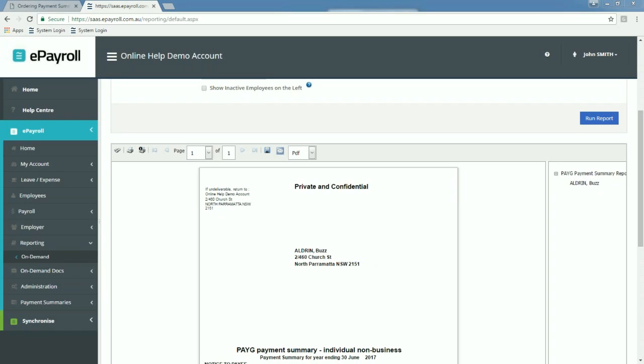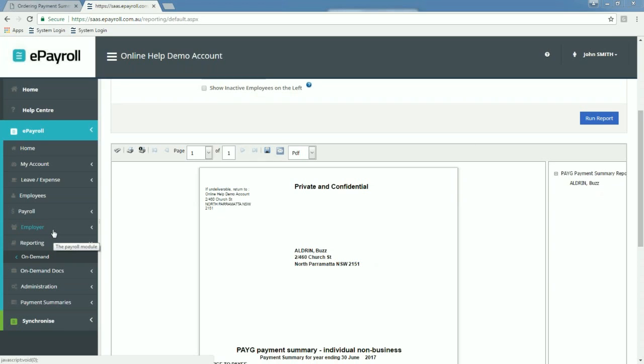And if it's incorrectly ticked or unticked, depending on the circumstances around whether that is reportable employer super or not, you may need to get in touch with us to help you fix that so that it shows on the payment summaries correctly. And you should also double check, regardless, the POIG payment summary reconciliation report at step 3 of the ordering process to make sure that it's showing what you expect.